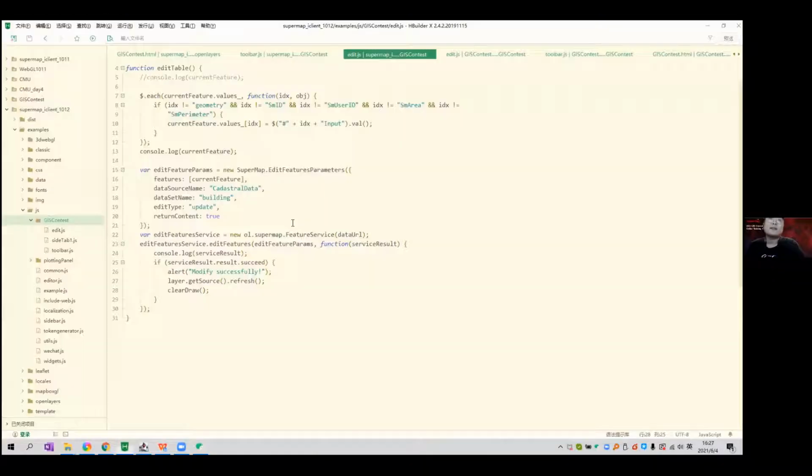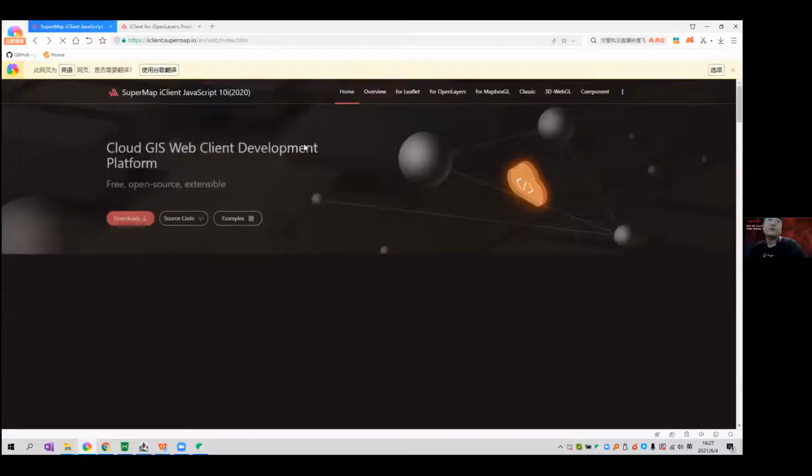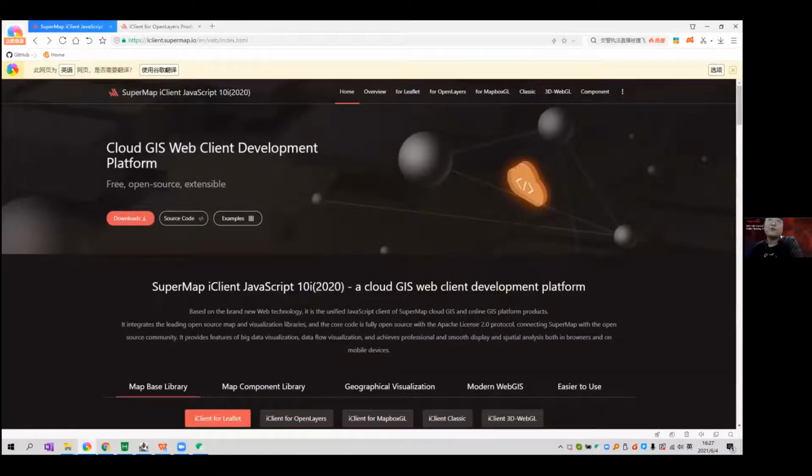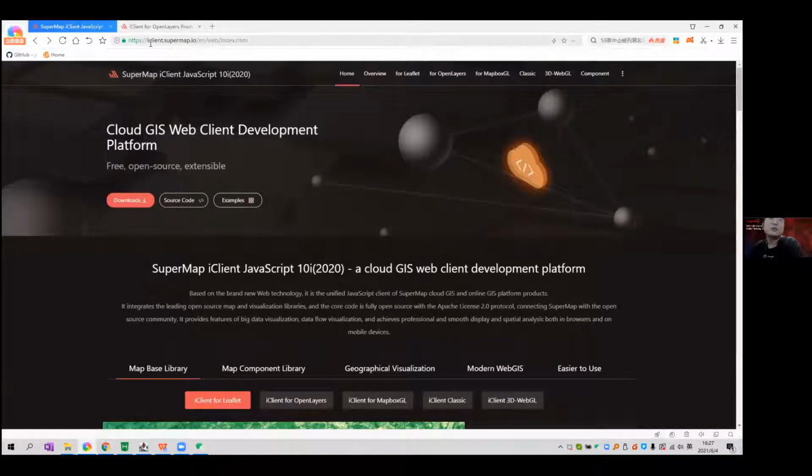So talking about this, I want to show you because this part of code is related to the OpenLayers or Supermap library. When we want to check the parameters of a Supermap class, such as the added feature parameter, we can go to the API of OpenLayers, which is here. We use the URL iclient.supermap.io.